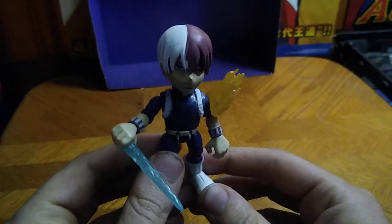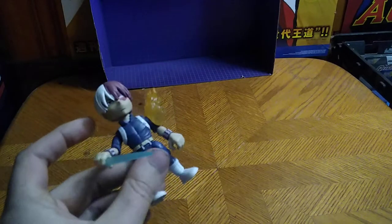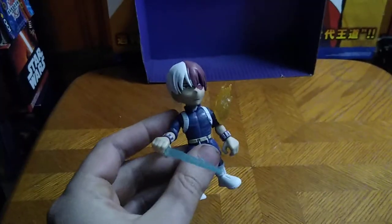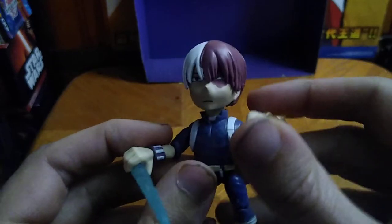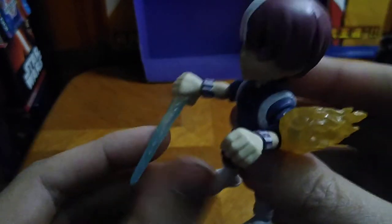I like having this guy in my collection. Why do I have him wielding the icicle? So you can totally pose him like he's freezing something. His shoulder can be fired up like he's going to deliver a firing punch, and he can freeze an enemy solid with that icicle.